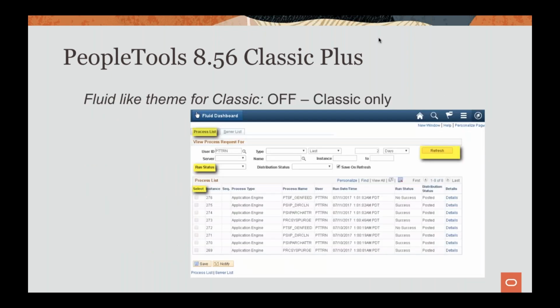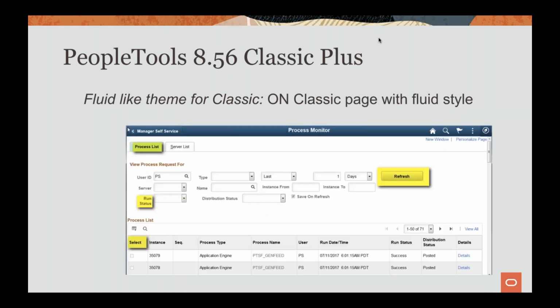Just as a screenshot example, this is probably what you're used to with the Classic. So this is as is. You've got the standard fields at the top. You've got the list at the bottom, and it's all gridded, nice and square and straight and laid out. And if you go down to now look at the Classic Plus turned on, you'll notice subtle changes.